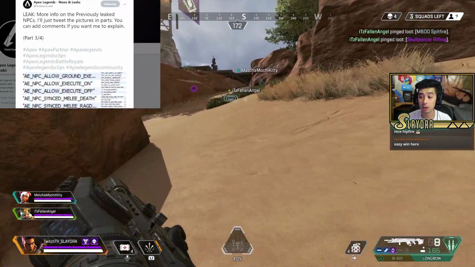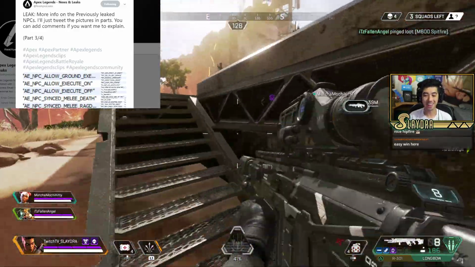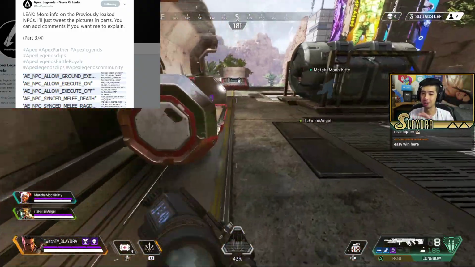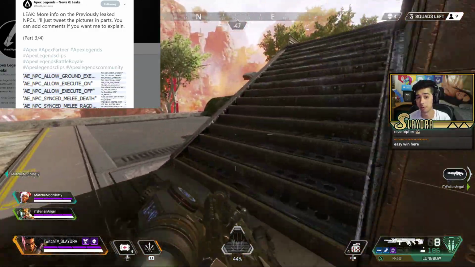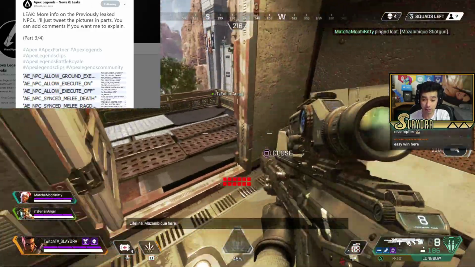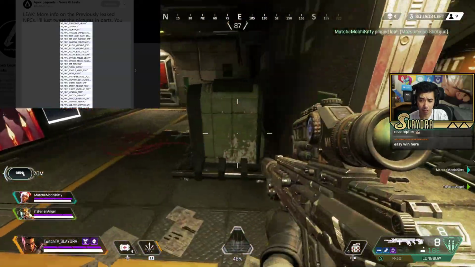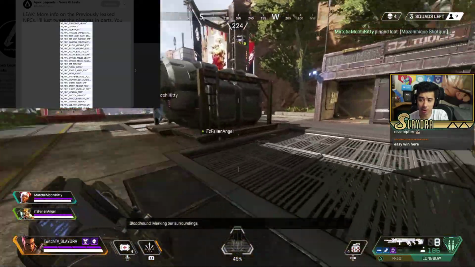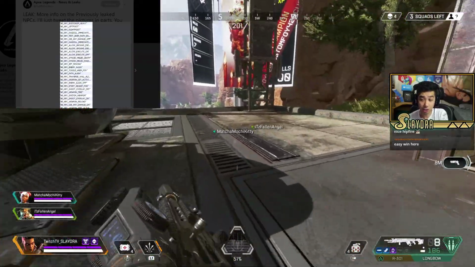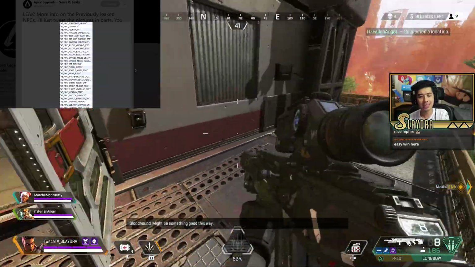And then over here for another leaked file, we have an NPC, which is pretty interesting. I was actually looking at some of the files because obviously with the flamethrower, it's literally just the text. We don't really have anything else to go off of. But over here, anyways, here are the files, which is pretty interesting. You can see that there is left foot, right foot. There's ragdoll. It says ragdoll immediate. There's allow ground exe, and then there's execute off. There's also synced melee.